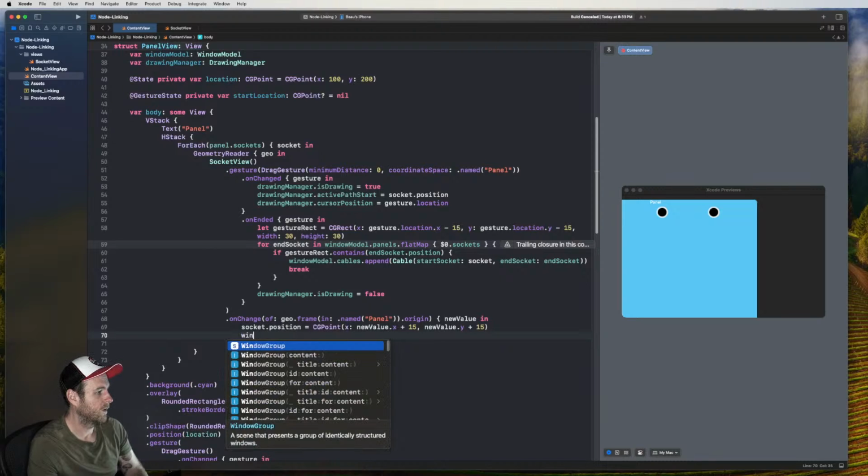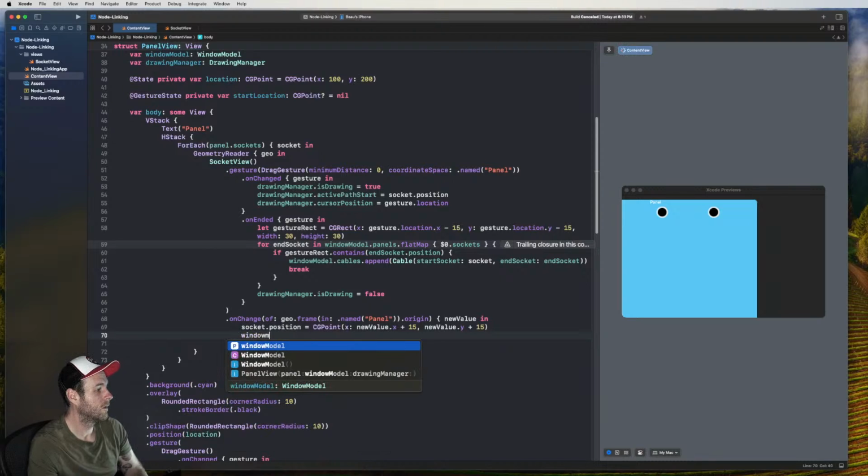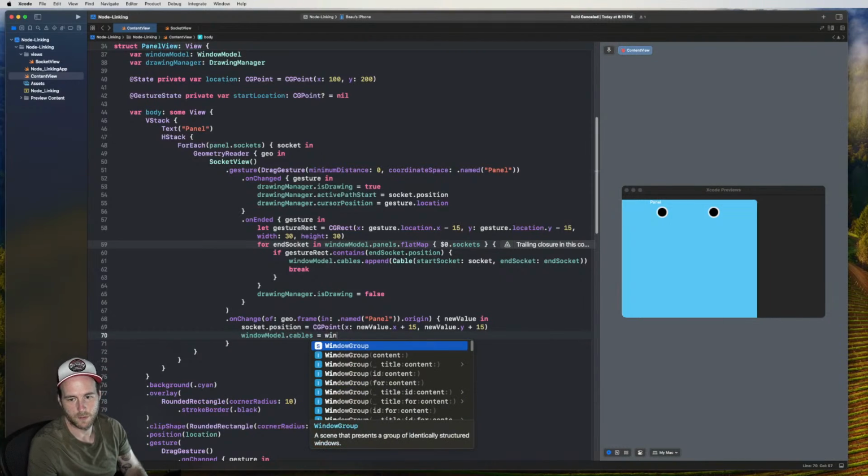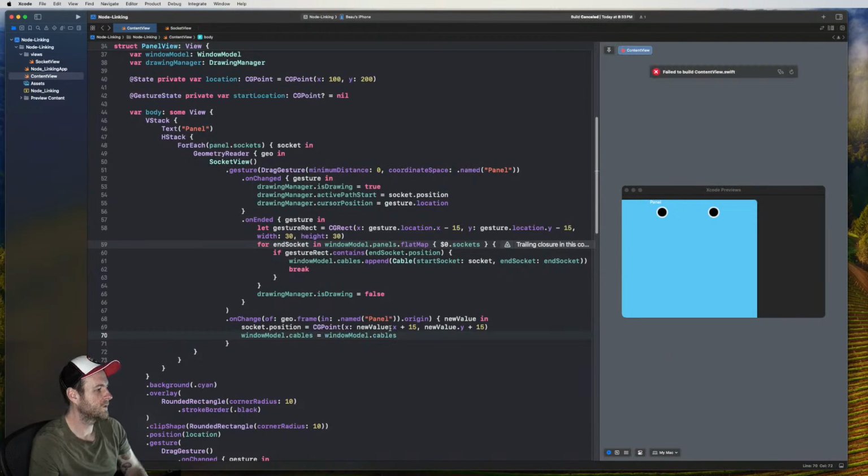Then we go window model cables equals. So this forces an update. Basically all we're doing here is forcing an update. What have we got? Yeah, I think that's correct.